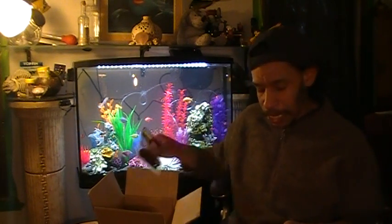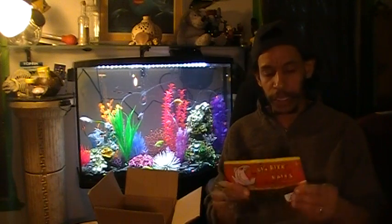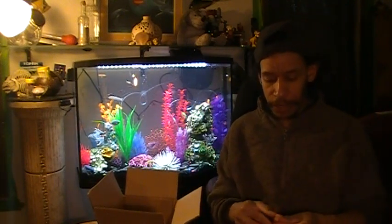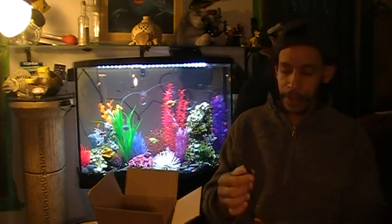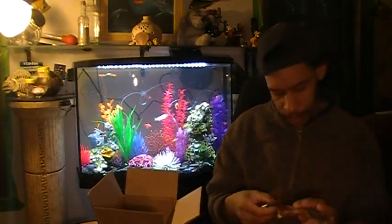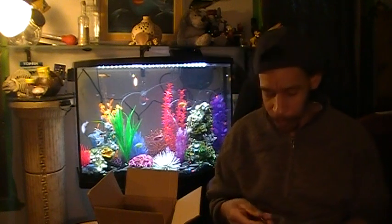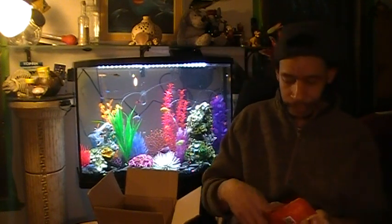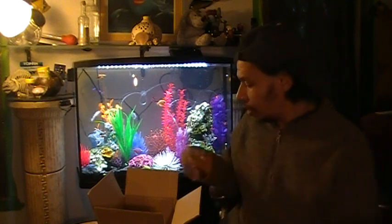I did pick up some soft plastics. I got the six-inch Big Bite Baits Cradle Tail worm — these are a curly tail worm. I'm definitely going to be throwing these Texas rigged or Carolina rigged. In fact I just went downstairs and set up one of my Carolina rig spinning reels. It's your standard six-inch curly tail Senko worm. This is the Tilapia color — green pumpkin with blue and purple flakes in it. There's a 10-pack of the Big Bite Baits, so there's plenty of worms for me to cast into trees.